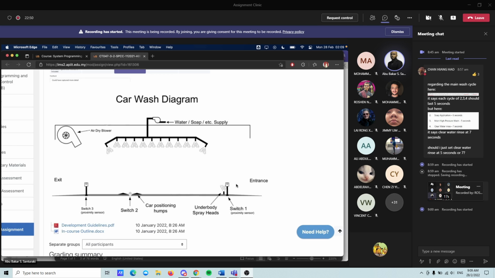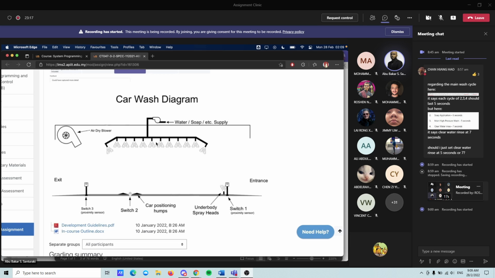And when I say a list of hardware, here you have a proximity switch. What type of proximity switch are you going to use and what is its description? So you would go online and look at different types of proximity switches. You would then determine which one would be suitable for implementation in your own car wash system, and you're going to give us a table with its specification. That is its name, its price, and its functional characteristics. So it's going to be a table.